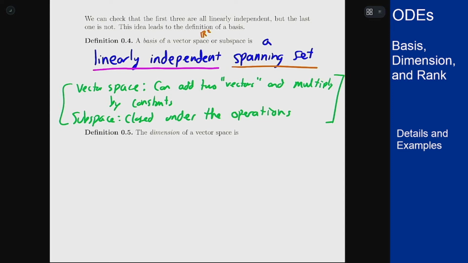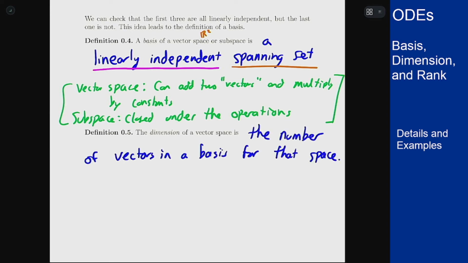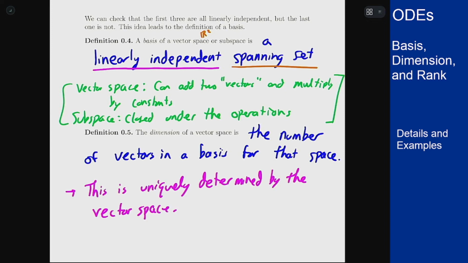None of this here is super critical, but just in case you picked up the words here, basically a basis means I'm taking whatever collection I have that obeys nice properties for vectors, and I'm finding a linearly independent spanning set of it. Now, what's key here is dimension. The dimension is the number of vectors in a basis for that space. And this number is uniquely determined by the vector space. The basis itself is not. There are many different bases for a given vector space.